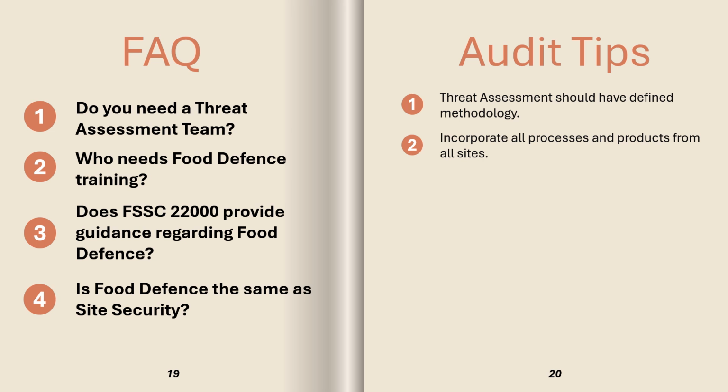So that's one of the things that we notice, that some organizations do not incorporate all the different sites. And make sure that all the products, obviously if it's 3 different facilities, that means that highly likely there are 3 different products that are manufactured, or groups of products that are manufactured. Ensure that you incorporate all of them as per the requirement of the standard.